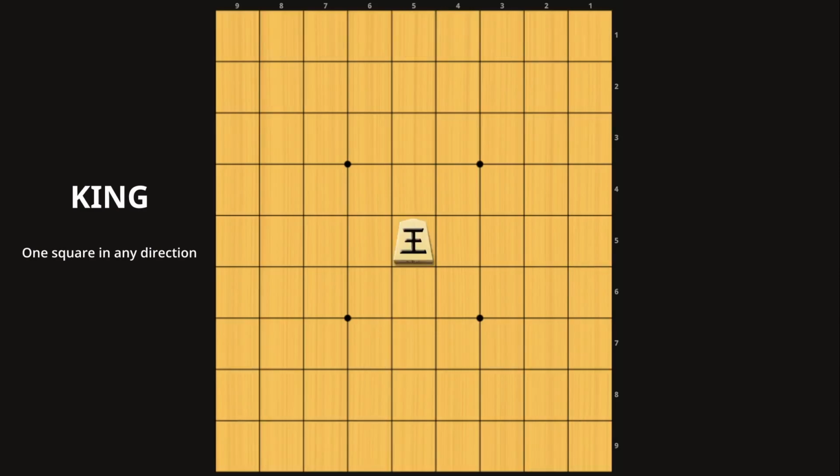The first piece is the king. The symbol you see here is the kanji that means king, and the king moves exactly like the king in Western chess, where it just moves one space in any direction around it like that.